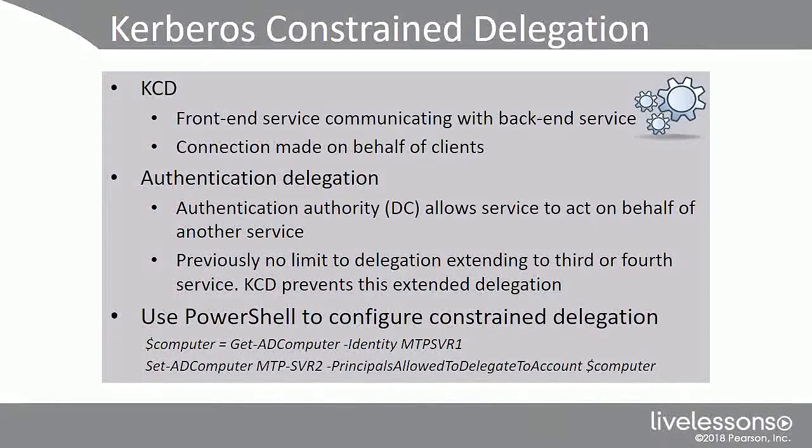In some situations, you're going to want to configure a Kerberos constrained delegation, or KCD, not to be confused with KFC. This allows a front-end service to communicate with a back-end service, and it makes connections to servers on behalf of your clients. And it does so by using authentication delegation, which allows that service to act on behalf of another service. So we're kind of masking the service connection.